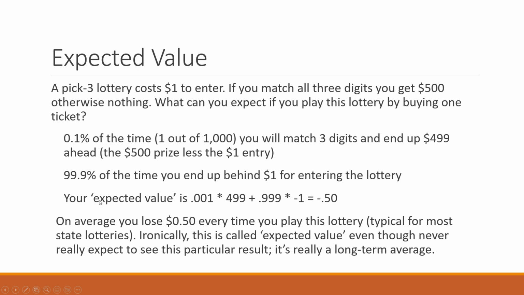And so we average, it's a weighted average, if you will. The term is expected value, but we have the percentage times the value plus the percentage times the value, or the weight times the value, and so it comes up. And so in this particular lottery, which is about typical of most state lotteries, you lose 50 cents every time you play. Now, let's just talk about lotteries, why you might do them. It doesn't make any business sense to play a game where you're expected to lose 50 cents, expected in terms of average.